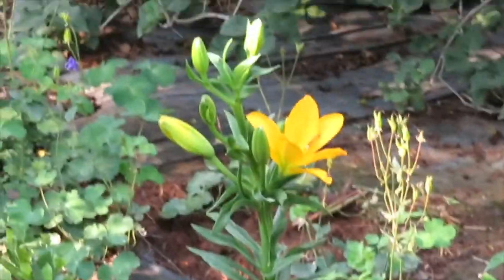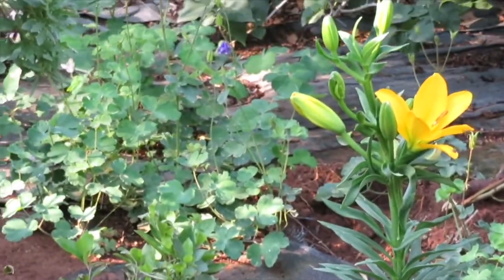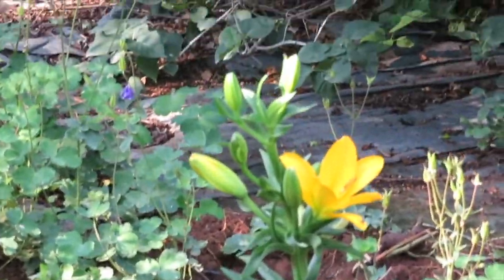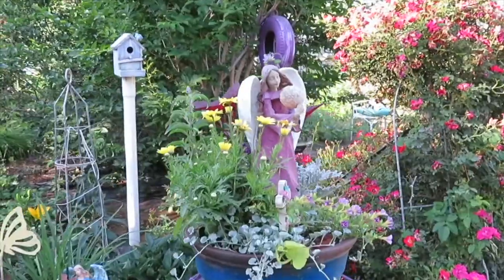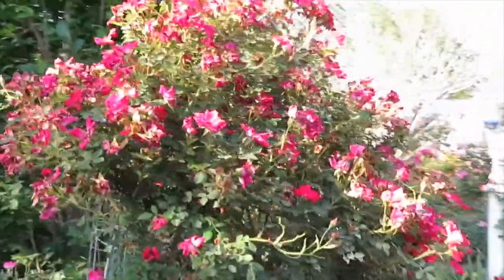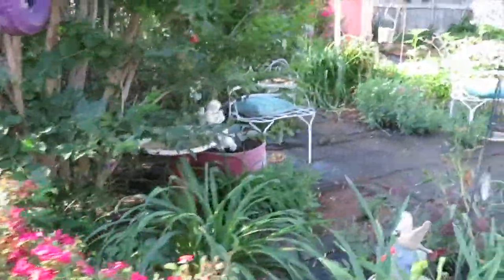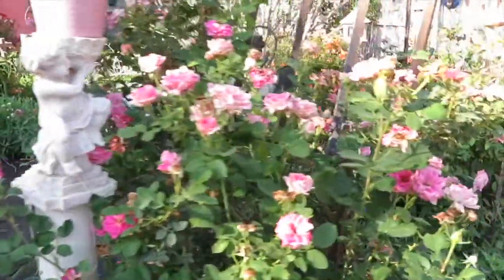Have a new lily blooming. The lilies are blooming. That's something new since I showed you a post. They're just really beginning. There should probably be several that I'll get to show you. Our roses are waning down. I'm going to have to get out here and trim some of that off at some point if I can find the time.